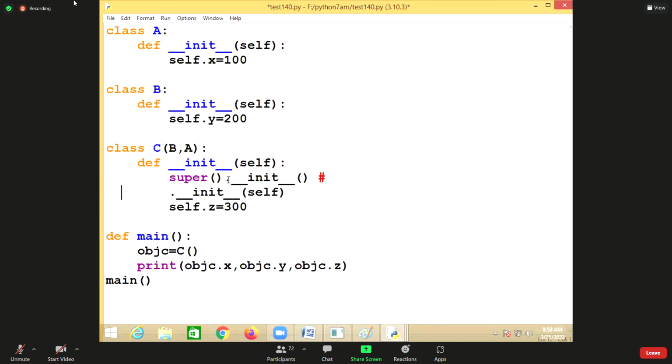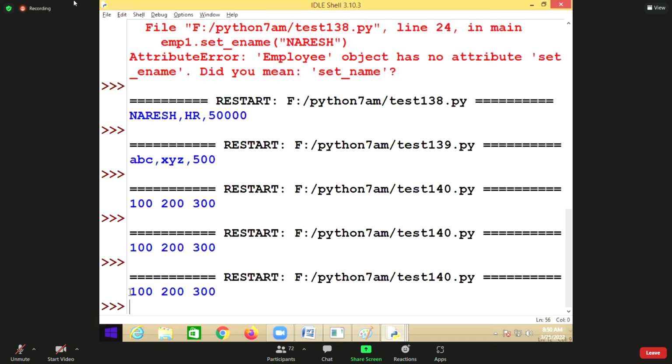Now super refers to A class, and here I'm calling B dot init. You can see X value is 100, Y value is 200, and Z value is 300.